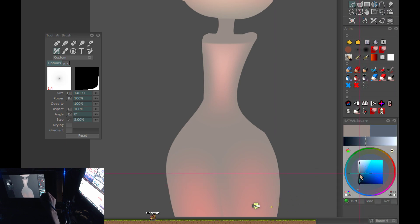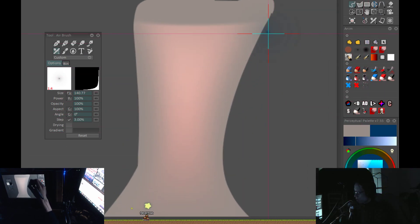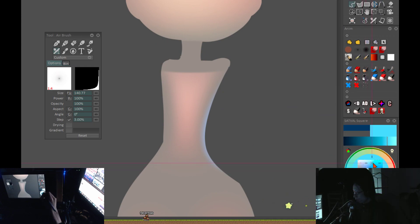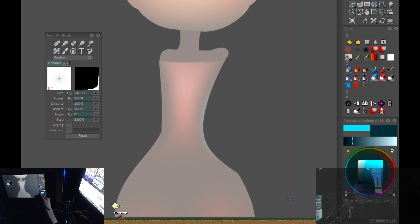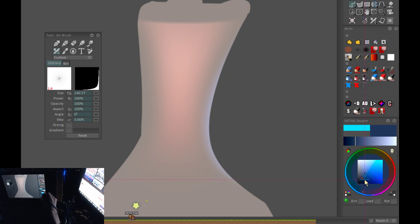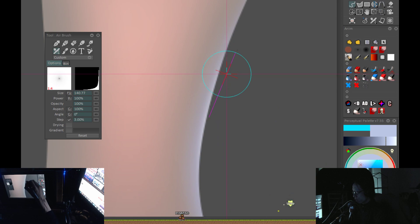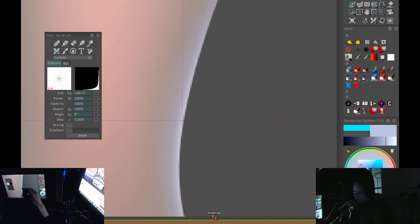I can go back to dodge mode, still using that pin fall-off brush. I'm going to make sure this stroke is exactly where I need it, then tune it — how bright or how dark do I want it? Sometimes it's just enough to make it show up. Maybe I'll go for something a little more blue, and then one more hit using an even thinner brush — this is the rim light. I'll get a really crisp hit on the edge, and then a little bit of bluing on that.